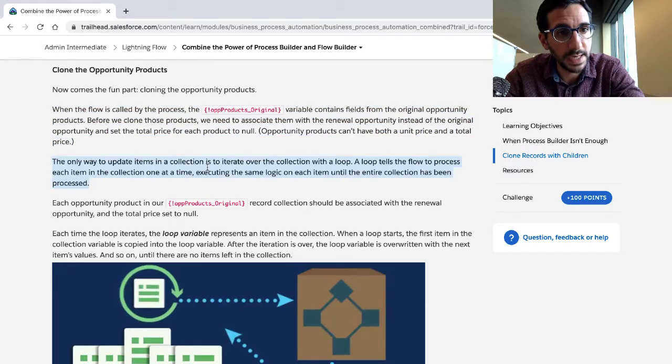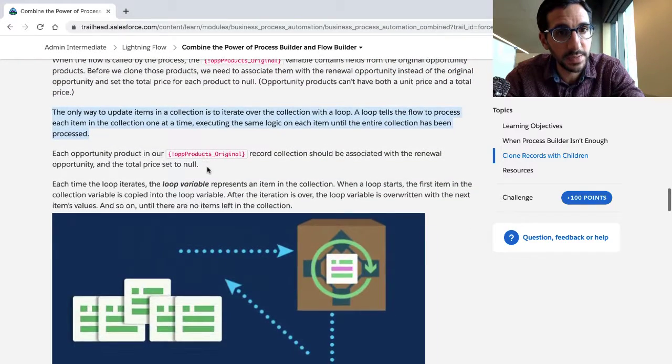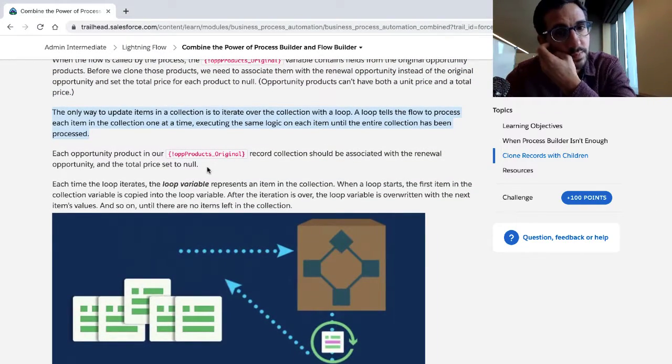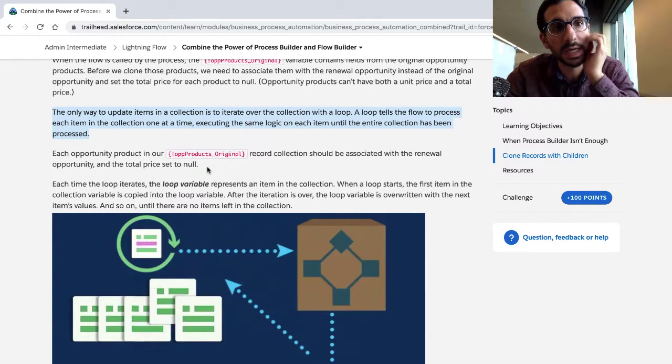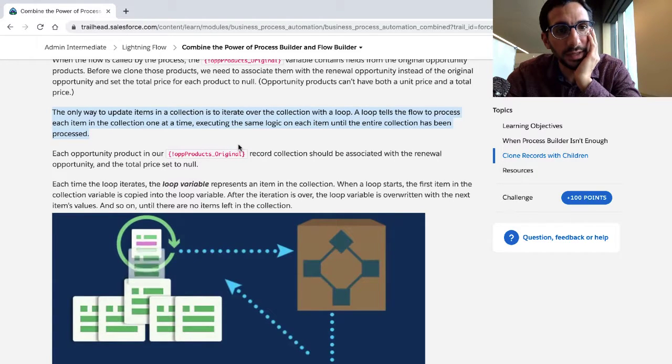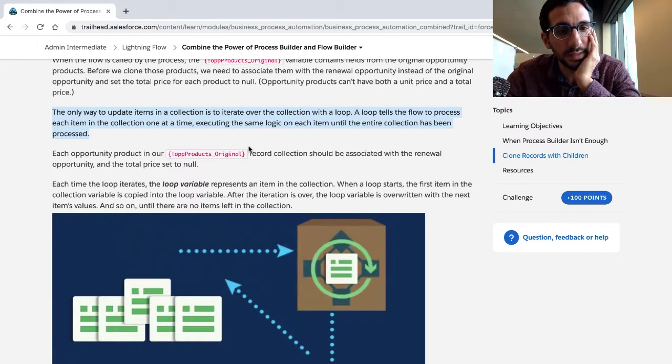The only way to update items in a collection is to iterate over the collection with a loop. A loop tells the flow to process each item in the collection one at a time, executing the same logic on each item until the entire collection has been processed.